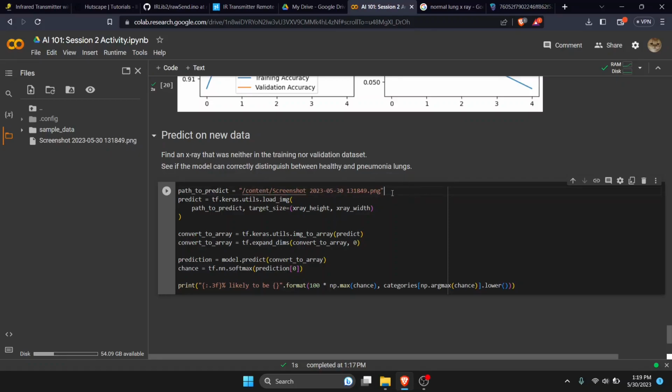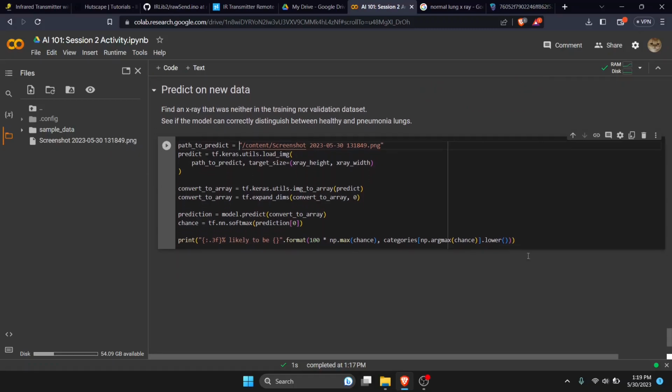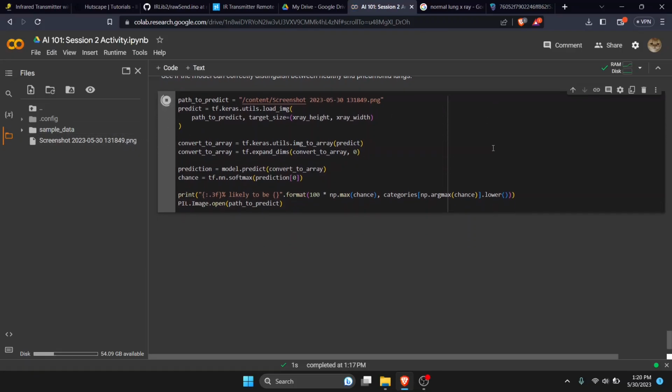Don't forget these quotes, because in paths we represent them as a string data type, so it's important to have these quotes. So right now we can add a line of code, PIL.Image.open(path_to_predict). So this is gonna open that image and show it here. So I just execute this line of code.